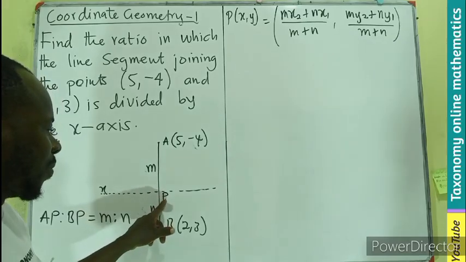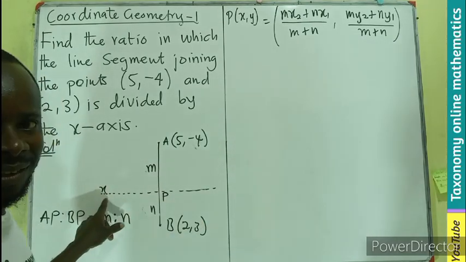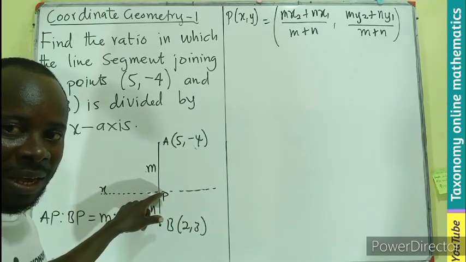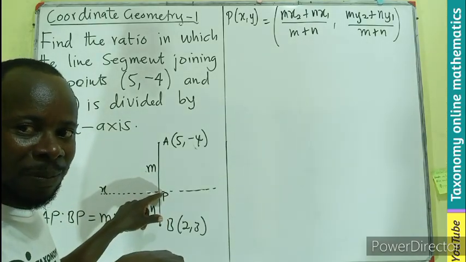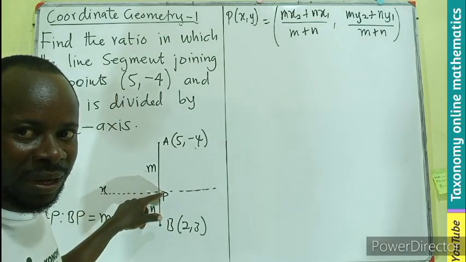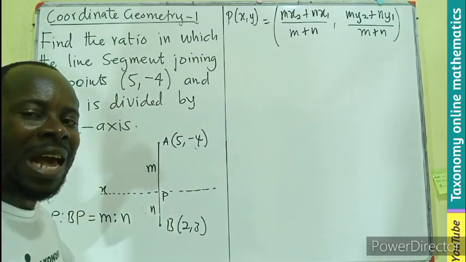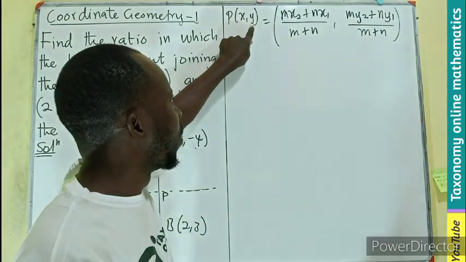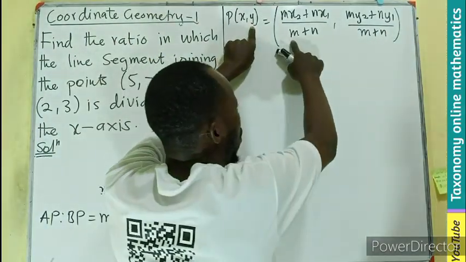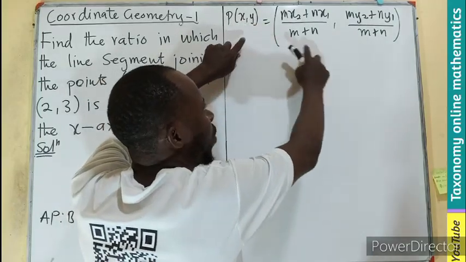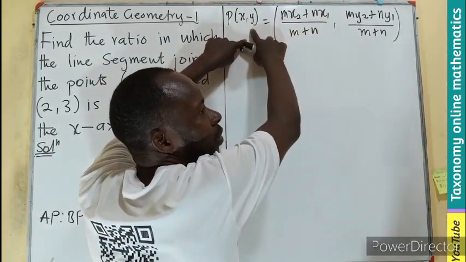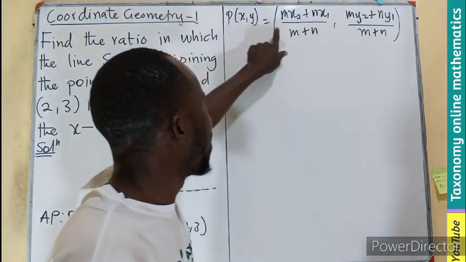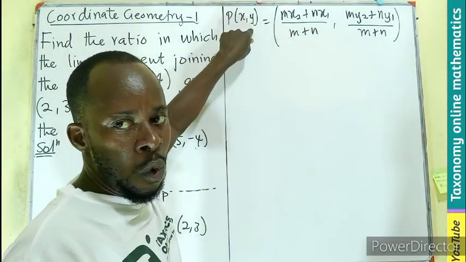Now, we are saying that P is going to be on the x-axis, right? If P is on the x-axis, the value for P can be known on the x-axis, but that of the y-axis will be 0. Any point that is placed on the x-axis, its component on the y-axis will be 0. Meaning here will be 0. Don't forget, all of this is equal to the x value. All of this is equal to 0. So I can easily find the value of m and n if I equate this to 0.